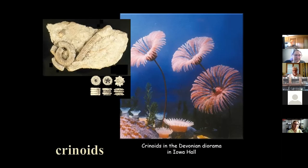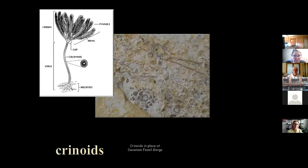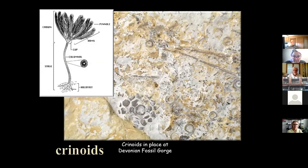Here's an example from Devonian Fossil Gorge — a long string of columnals put together to form a stem, with holes in the center coming in a lot of different shapes and sizes that help us tell one crinoid from another. Here's another photograph from one of the discovery points showing really interesting crinoid pieces — long stalks, round discs, and particularly a calyx or cup, which is very rarely preserved. Once crinoids die they decay rapidly and fall into individual plates within a day or so. To be preserved intact, they have to be buried alive by a storm that kicked up mud. You can see them at Devonian Fossil Gorge if you're sharp.